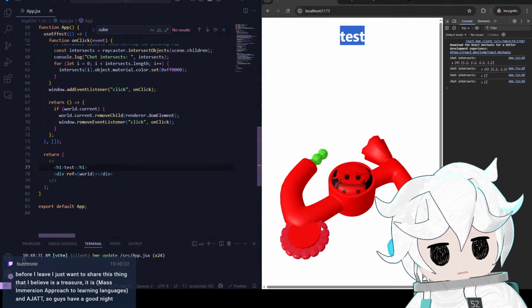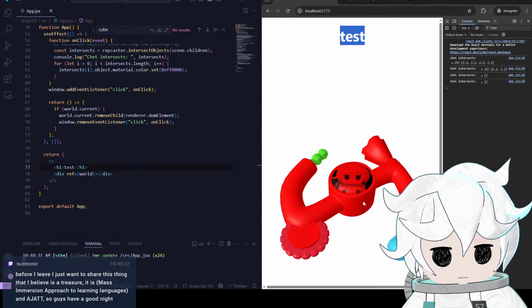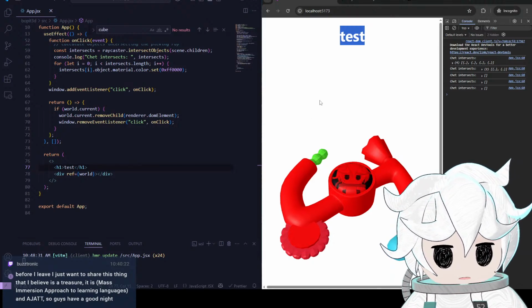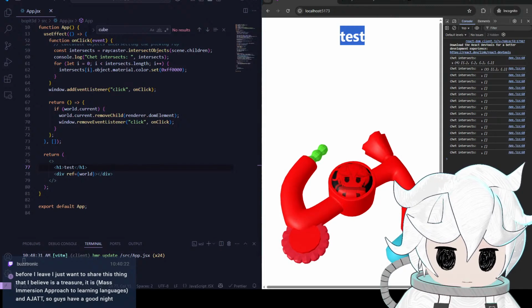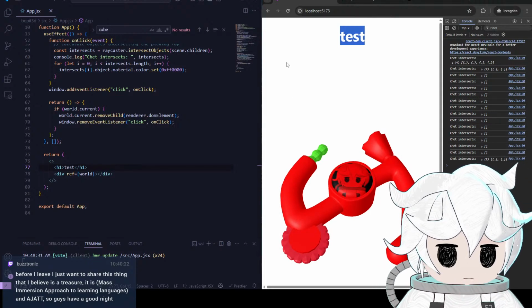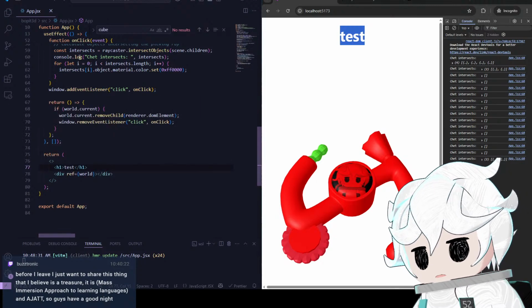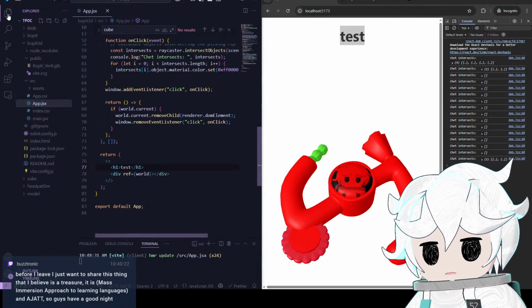Ooh, okay, here's another challenge. This current test is squashing the 3D scene down, so it's affecting the click too. I have to click up here for this thing to register. Very interesting. I need to somehow format the scene so that it doesn't squash down when things are added.